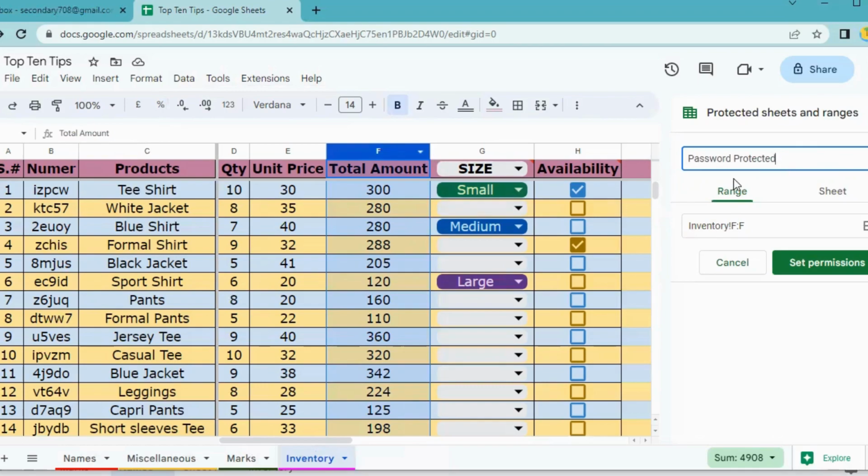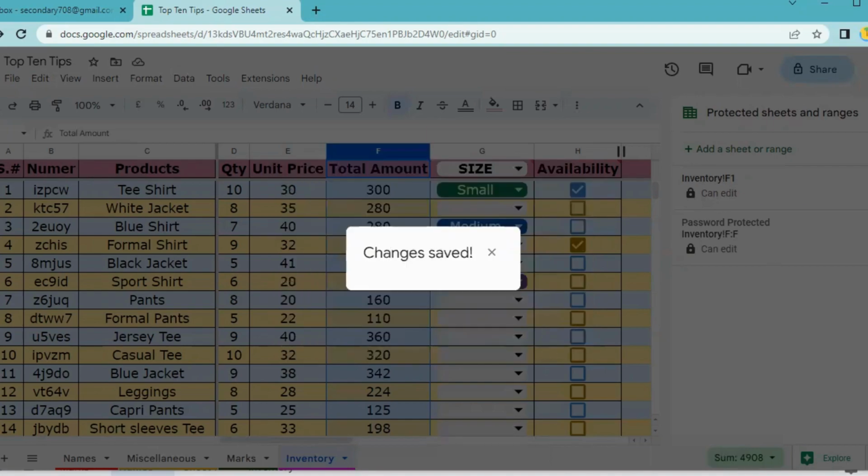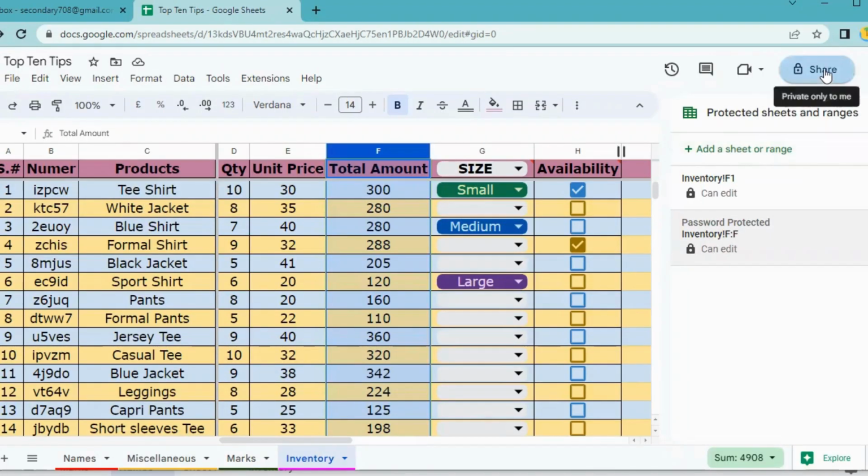So this whole column has been selected here as a range, and then I can set permissions here by saying that you can show a warning when somebody tries to edit this, or you can just restrict who can edit this file. You can allow more than one people, like you can edit, and if you want to allow someone else to edit this, you can add from here. But for me, I'll just leave it like only you, and then done, and then I'll share it.